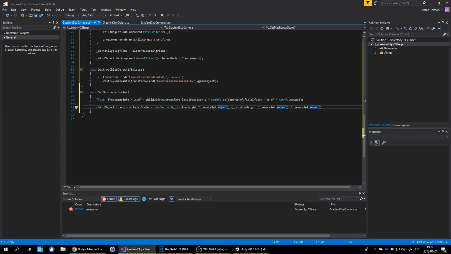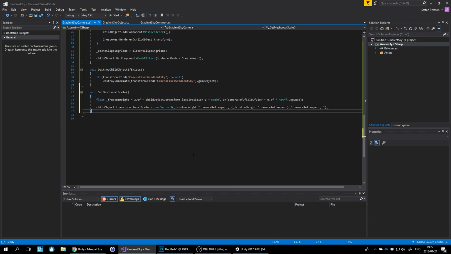And then for the Z value, we don't need to care about that one. But let's set it to 1 actually, for good practice. It doesn't really matter whatever scale it is since it's a flat mesh, but 1 is better.